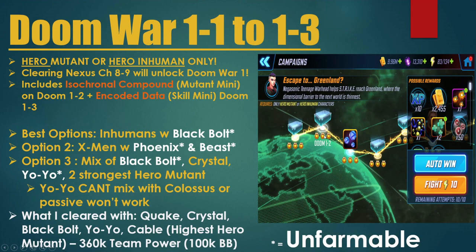Now I have a little screenshot here on the side so you can see what I'm talking about, the mini unique for mutants at Doom War 1-2. This will require you using hero mutants and hero inhuman characters only. This obviously, like I said, unlocks after clearing Nexus Chapter 8 and 9, and includes the isochronal compound, that's the mutant mini that I just showed on Doom 1-2, plus the encoded data, which is a skill mini on Doom Chapter 1-3. It doesn't really have any shards there. You can farm some superior basic catalysts if you like, and on that node is also the skill mini.